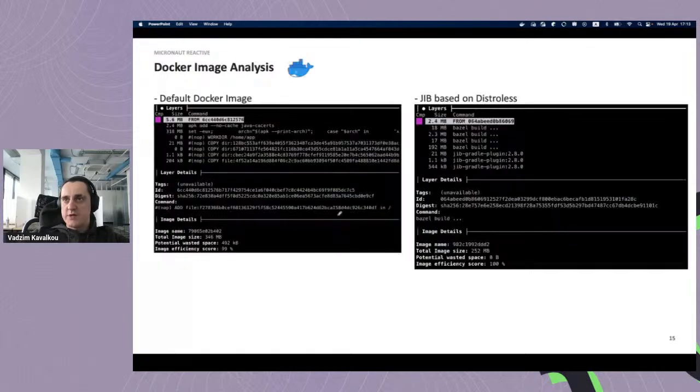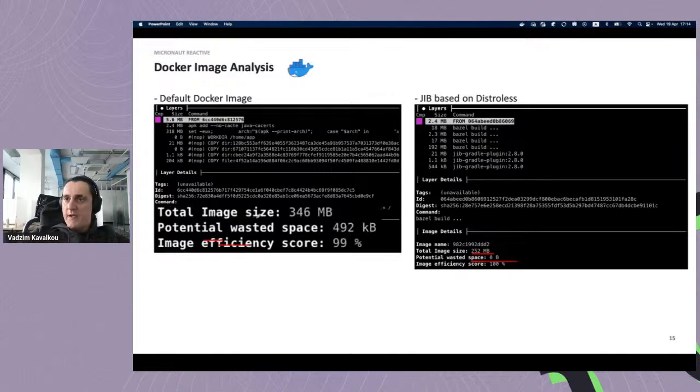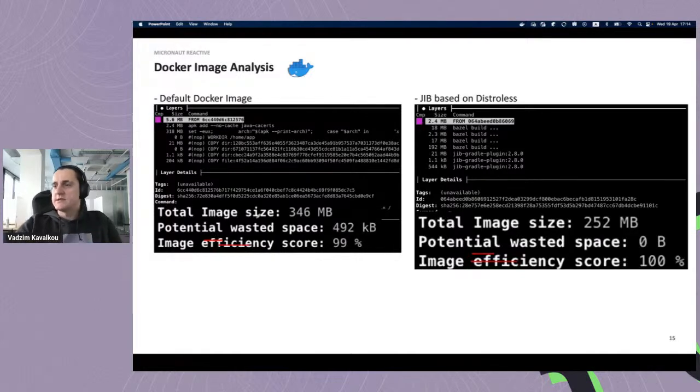When we take a look at the Docker images, we can find that the total image size using the default Docker image is 346 megabytes, and when we are using Jib based on distroless, it's pretty much less, and potential waste is 0. Here we can find it's not such a big number, but we have it, and that's it.